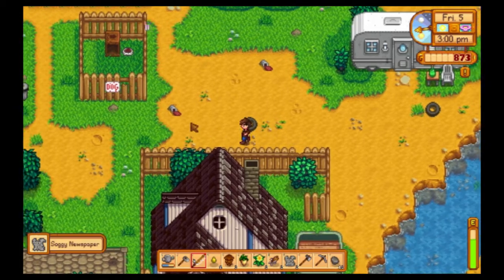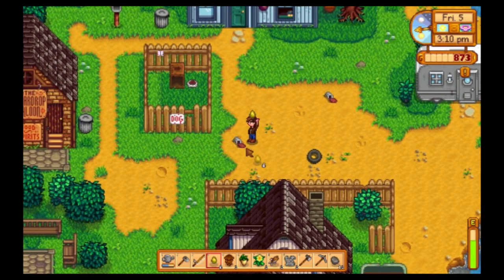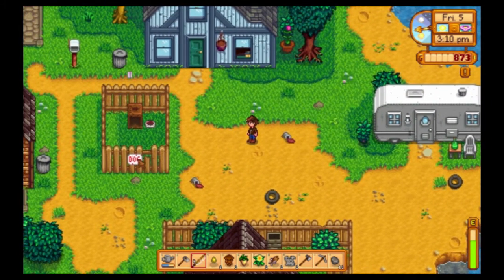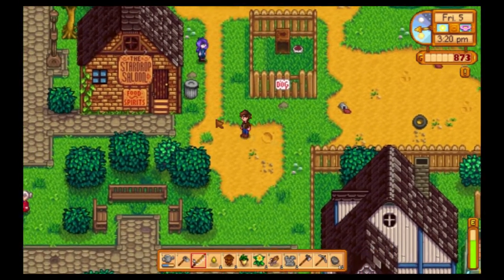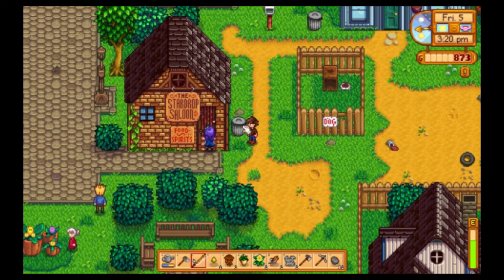This place is a dump. I'm like, what are these? Are these like cans of dog food? It says dog right there. Are these like dog food cans or something? Hi, Abigail. Could you just turn that corner so I can dig through the trash? Thank you.